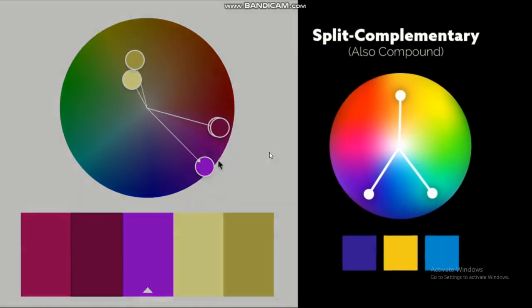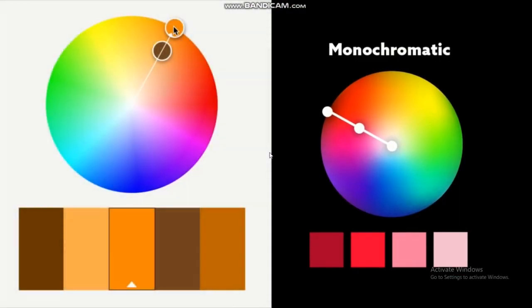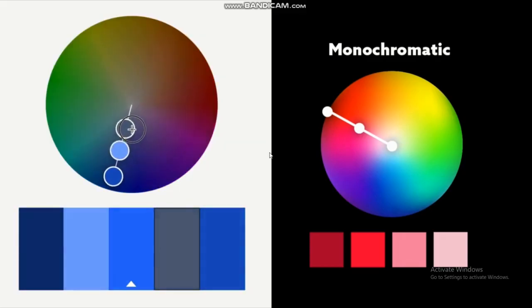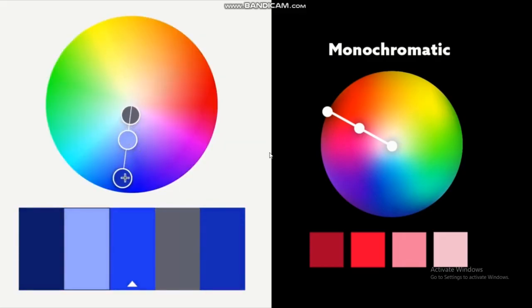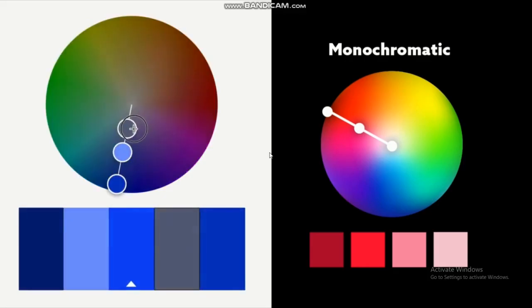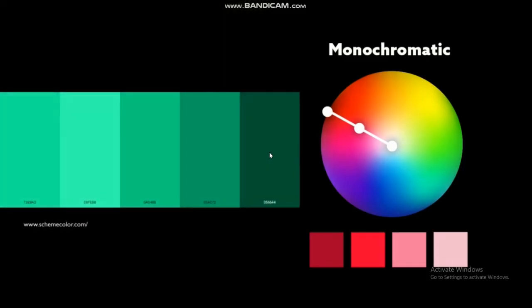The next color harmony we're going to review is monochromatic. Monochromatic colors are a single hue on the color wheel but contain different shades and tints of that same hue. Tints and shades are the addition of white and black to a hue or base color. In this case, we can see a monochromatic color palette for a hue of the color blue. And notice how some of the colors are darker with the addition of black, and others add a lighter color to the blue. Monochromatic colors work really well because of this, and they all contain just one hue or base color.